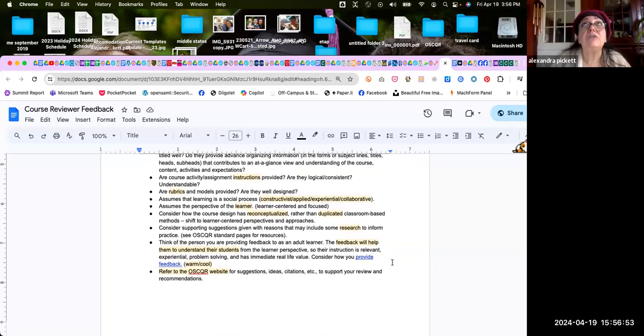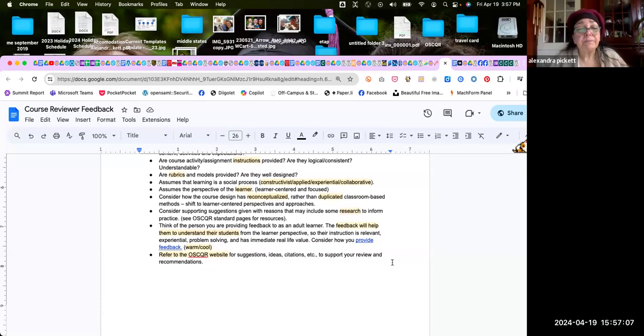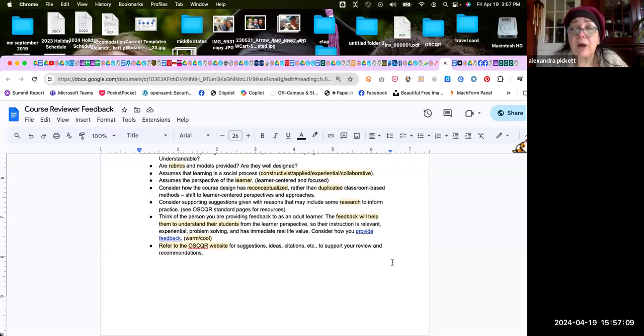Has the instructor tried to duplicate what they do in their classroom without regard to the options and limitations of the online environment, or have they actually endeavored to reconceptualize how they achieve their objectives in the online environment? Make sure that you have some research under your belt to support anything that you suggest.